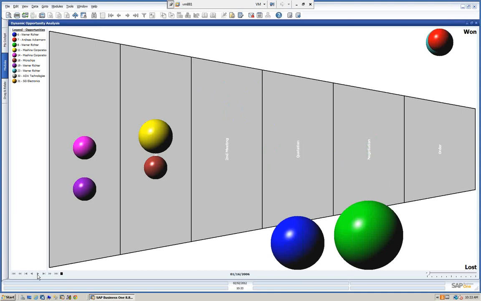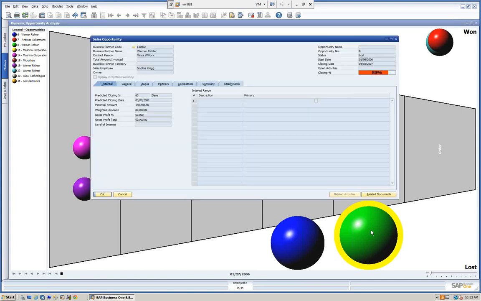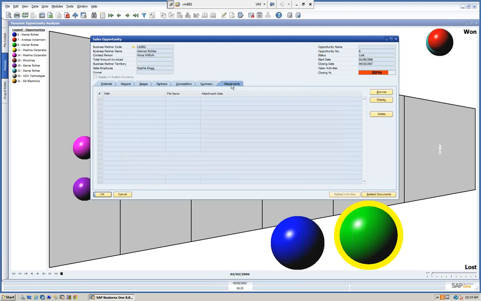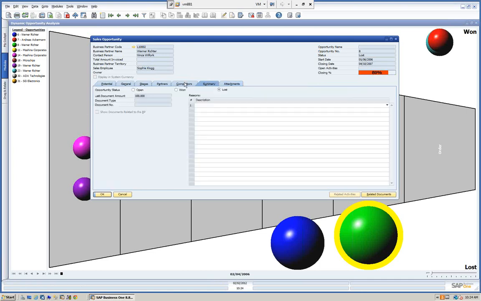You can see what we're going to win, what we're going to lose, and again, it's a nice snapshot of what we've lost. You can see we lost one in the negotiation stage, and we lost one in the quotation stage. All I have to do is click and see why. If I want to put this in, I'm in here. And again, I can add some general information. I'd like to know why we lost the deal. Again, you can see here, this was lost. I set it up for loss versus open.